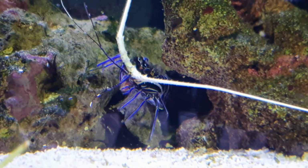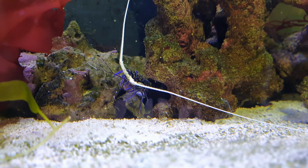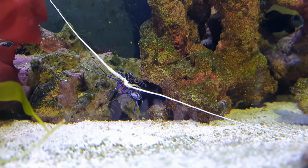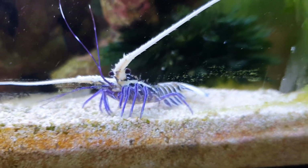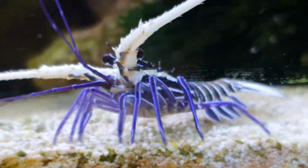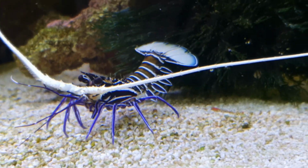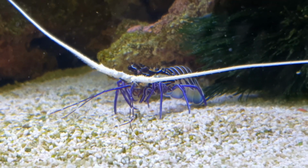Now, one thing a lot of people worry about when adding lobsters to an aquarium is, will it eat your fish, will they eat your corals, and so on. Now, blue spiny lobsters are opportunistic feeders, so if you have a fish that is sick, or you have a fish which has already died, then they probably will pick them off or feed on their remains. And that's why there's so many reports of the blue spiny lobster killing fish. And the reality is, a lot of the time, they haven't killed the fish. They've actually just been eating the fish after it's died, but it looks like they've killed that species.